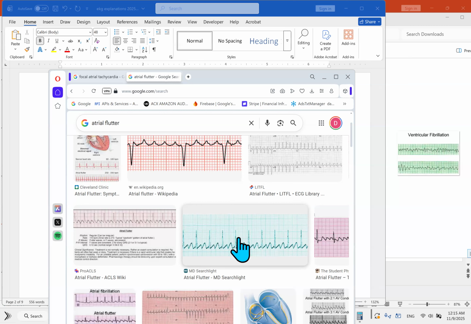So you're seeing only one of every two P waves, because one may not be visible since it is hidden behind the QRS complex. Okay, anyway, this is the flutter characteristic appearance. Look at that. It has that sawtooth appearance, and this is what, one, two, three. So there's a 3:1 block, right?